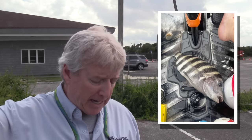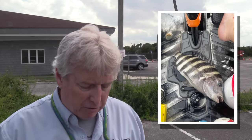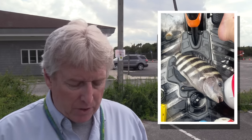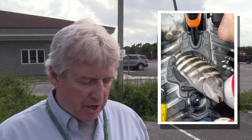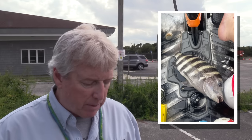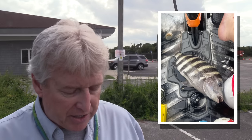And of course, we still have sheepshead in play, predominantly from Barnegat Inlet, the South Jetty, all the way down into Cape May County, across into Lewes, Delaware, and probably Indian River Rocks as well. John Creeley found a finicky bite over the weekend, lost a couple of bigger ones before depositing this into the cockpit of his yak. He's using a 3-ounce Copperhead bottom sweeper and his custom 7.6 Century Weapon Junior.